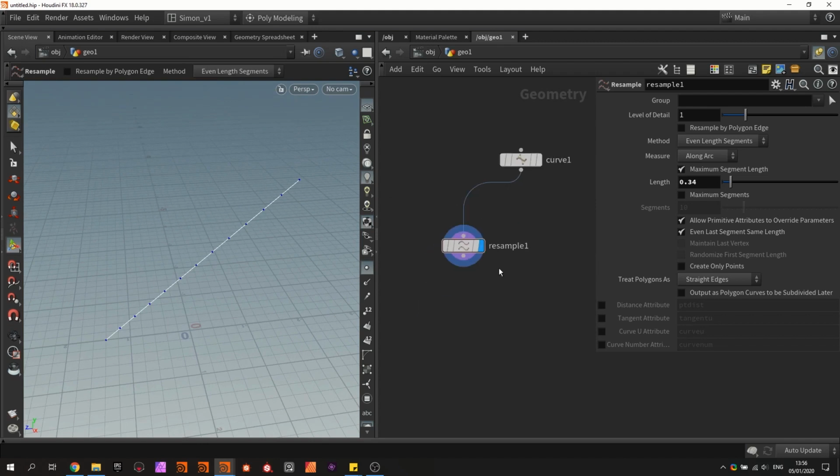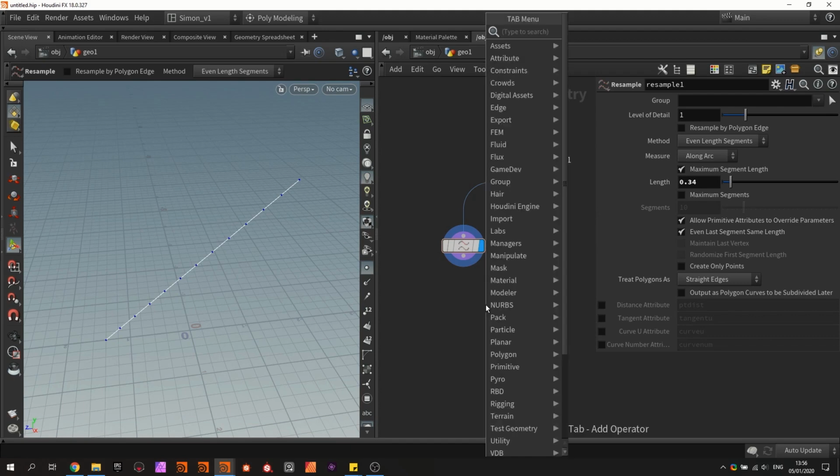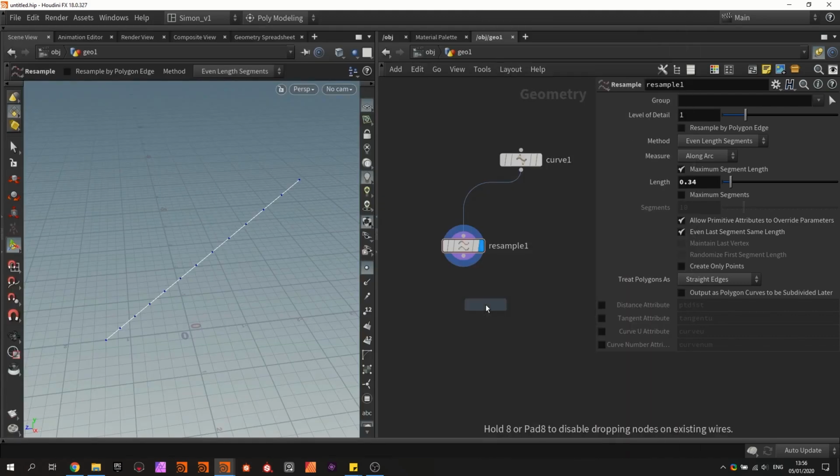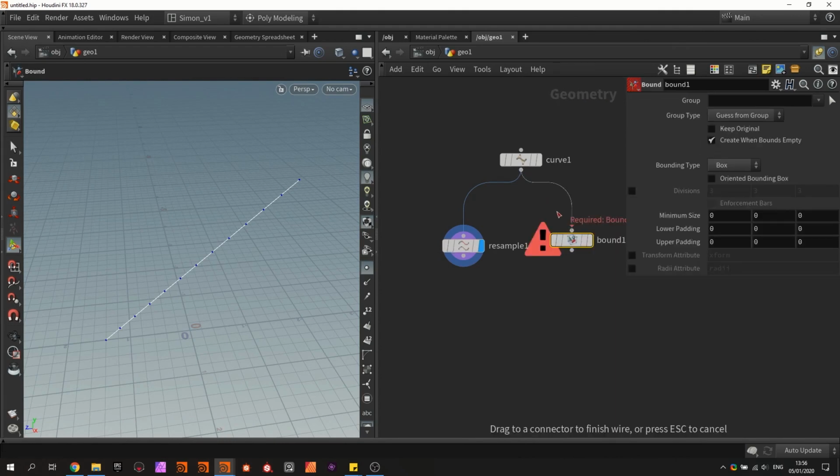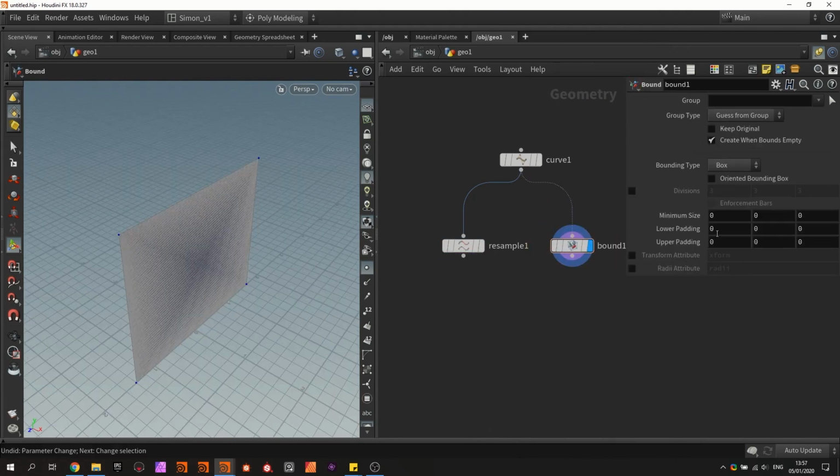Then what I would like to do is, at the beginning and at the end, I want this to be sort of flat. So what I'm going to do is ask for the bounds from my curve. And then in the bounds, we're going to play around with some of the padding options.